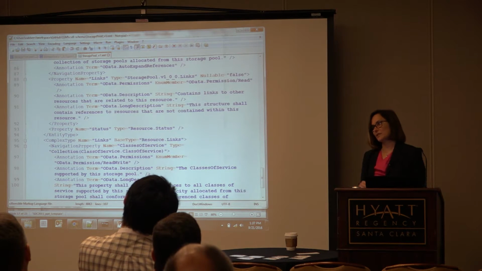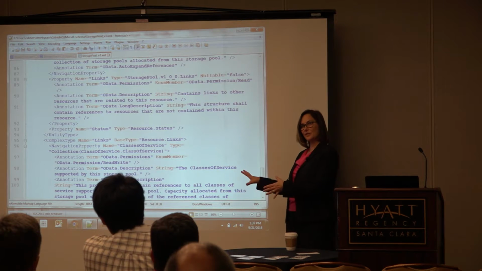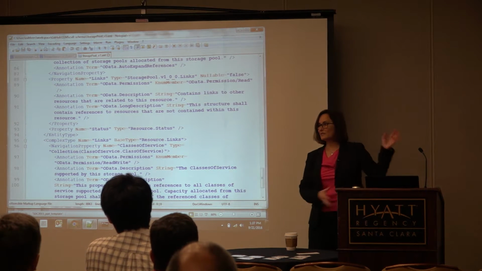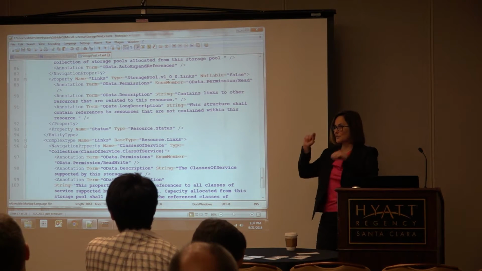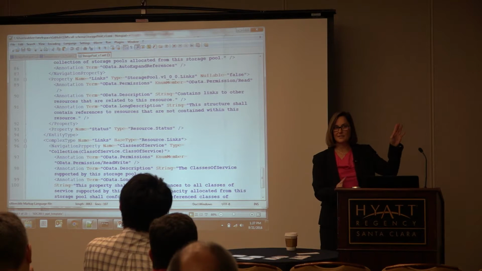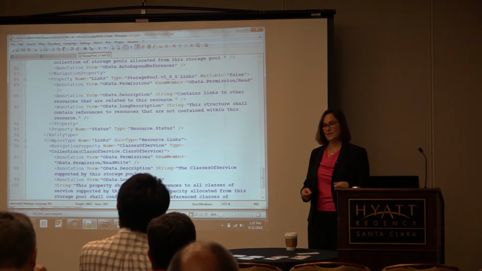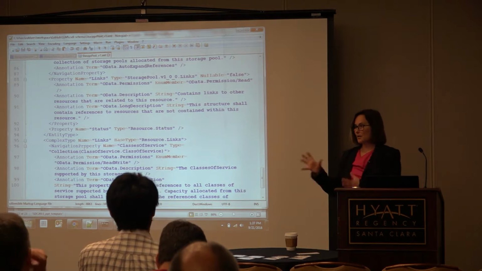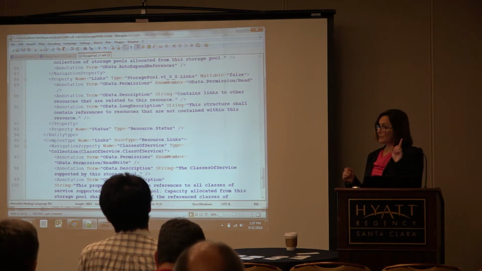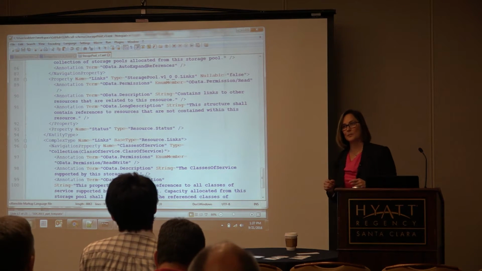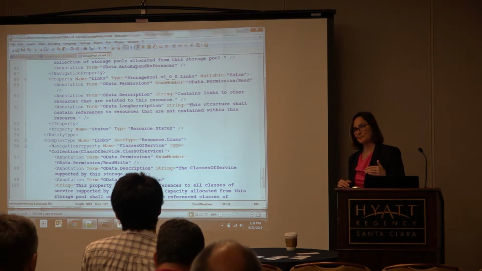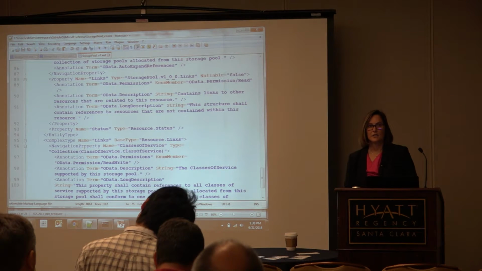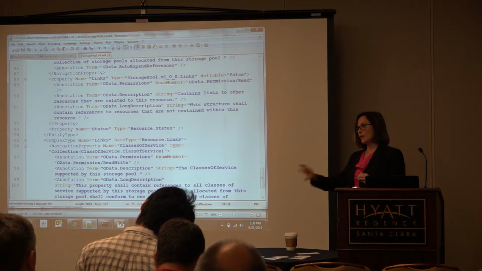Then there's generally also a links section that says these are all the things that are related to it. They don't live inside this entity, but they're all related to it. That's one of those things I was talking about this morning that allows you to troll around and find the chassis that this lives in, or some related objects. It's a really great collection at the bottom. I didn't talk about it this morning, and I didn't even show you yet, but there are also the OEM extensions. You inherit that from resource, and any place you need to, for any implementation, you can add OEM extensions.